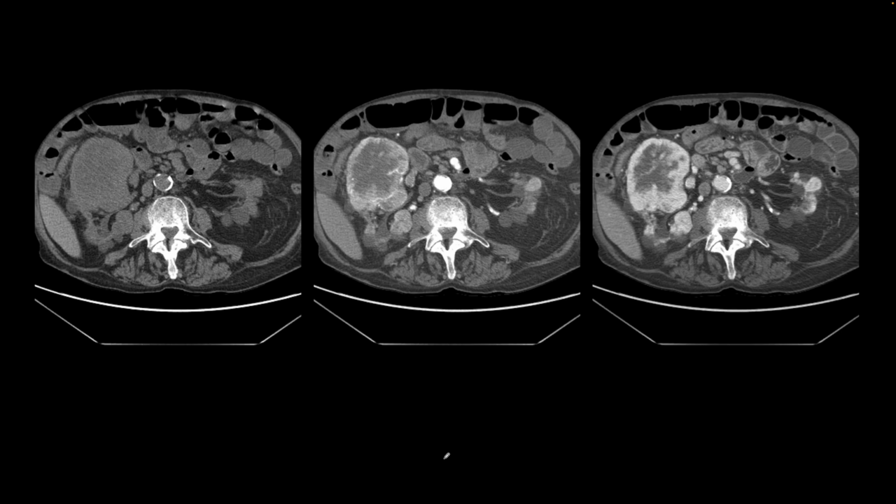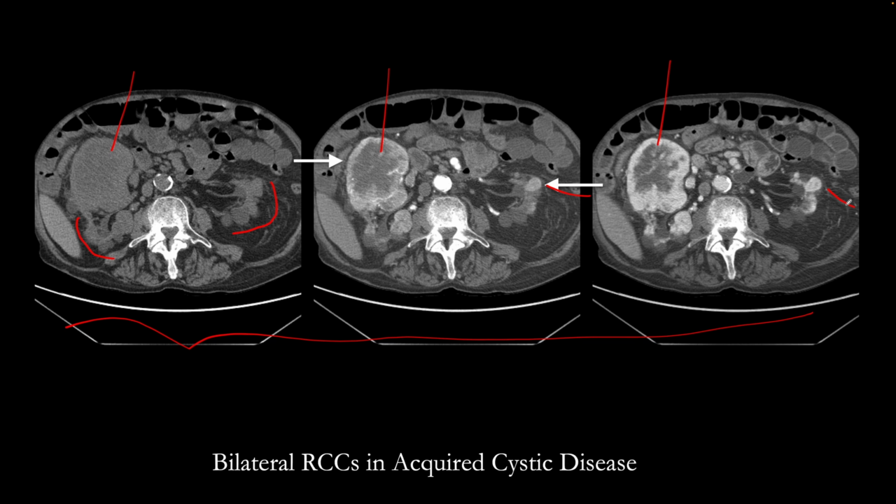Here's our next patient, and we have performed a multiphasic CT of the abdomen to look at their kidneys. On the non-contrast enhanced scan, we find that the kidneys bilaterally are atrophic and they have multiple small cysts, suggesting acquired cystic disease of the kidneys. On the right side, there is a large mass that shows peripheral enhancement, and on the left side also there is a focus that shows enhancement. Patients who have acquired cystic disease of the kidneys are predisposed to developing renal cell carcinomas. Here they have bilateral renal cell carcinomas, and a patient like this may undergo a bilateral nephrectomy before getting a renal transplant.